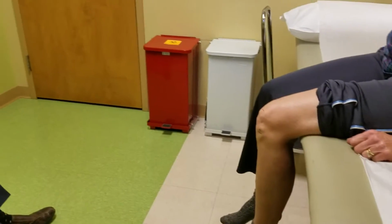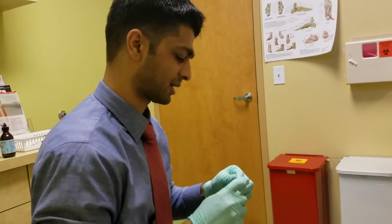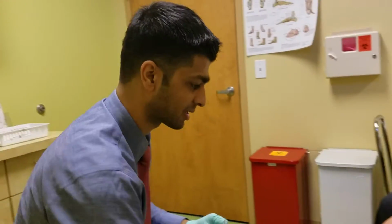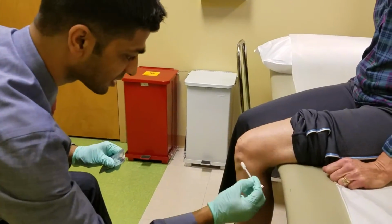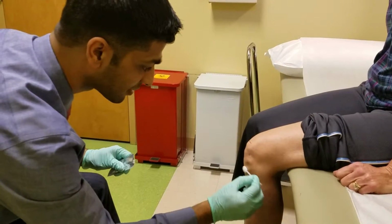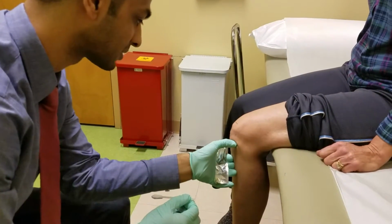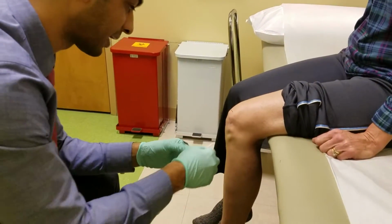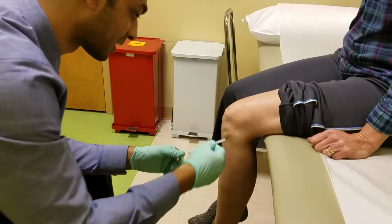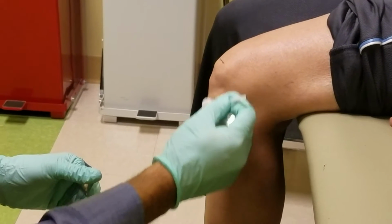And then when injecting, step one is marking your landmarks. Next, you sterilize the skin with whatever sterilization technique you want, and of course that rubs off all of my anatomical landmarks. And you can confirm one more time exactly where we're going. I actually use the back of my chlorhexidine prep to mark it in the skin, so it just indents the skin a little bit there. And we let that set up.